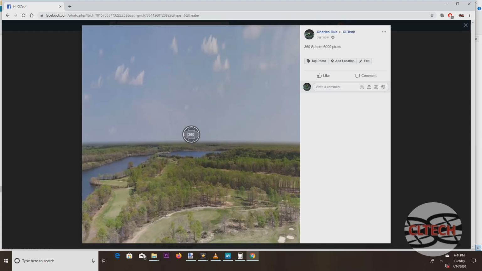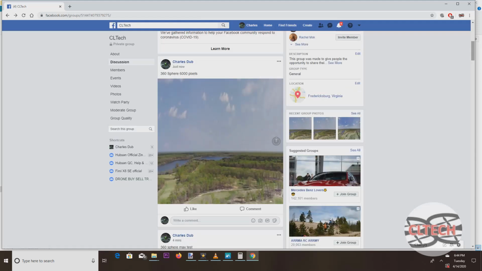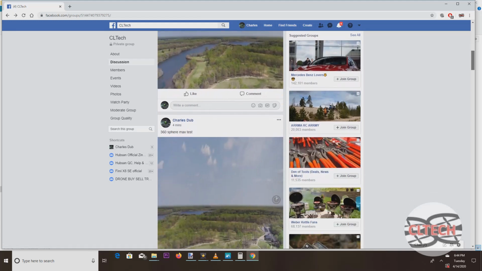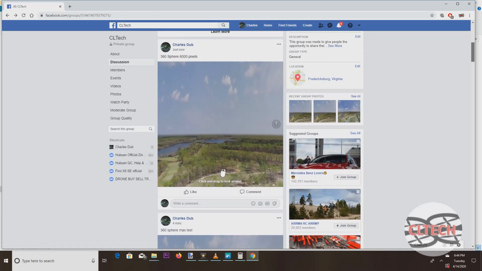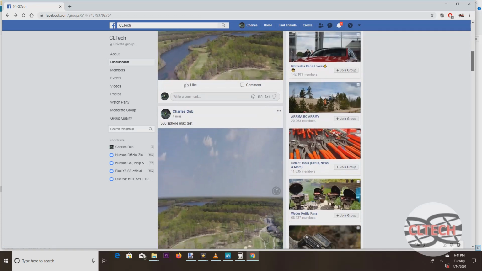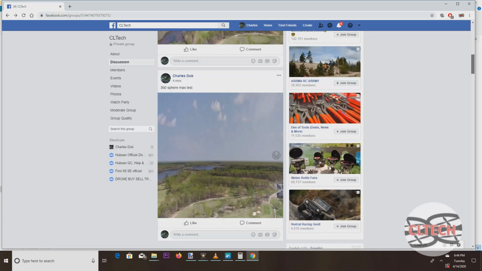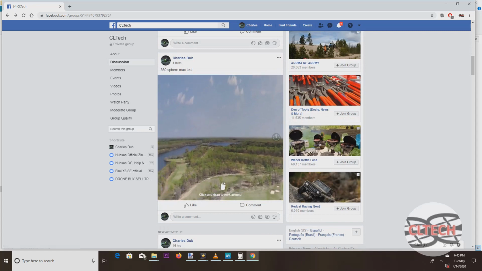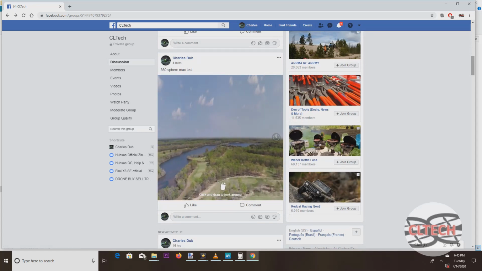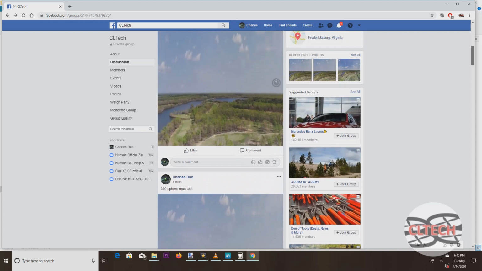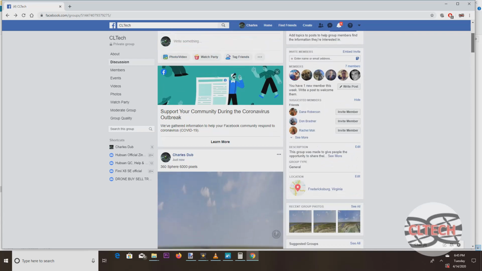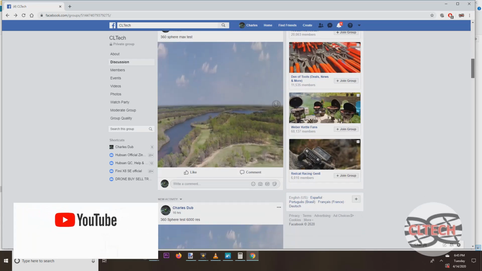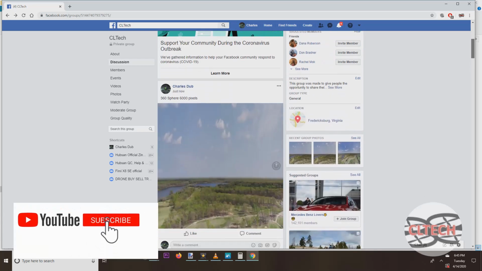And if you go ahead and look at the two files here, they're pretty much identical, even though I uploaded one of them using the max resolution and one of them uploaded at 6,000 pixels. And that's because Facebook does drop it down on its own. So you might as well go ahead and do that before you upload it. It'll save you some time. And again, Facebook is going to compress it anyway. All right, that's it. Just wanted to show you how to make this 360 pano or sphere.